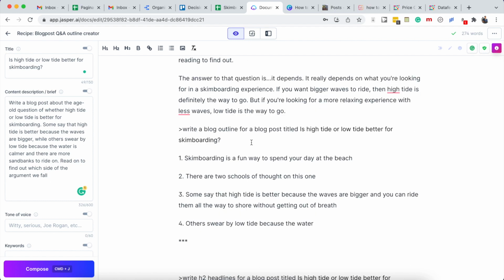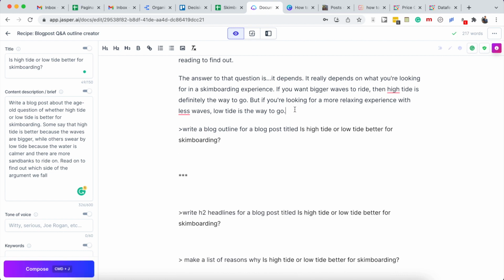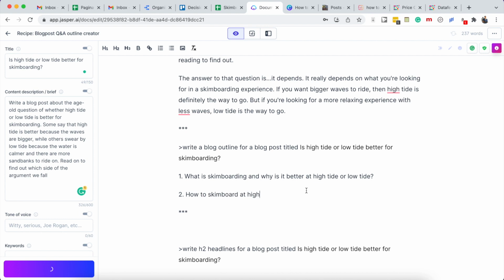This is exactly why I sometimes use the asterisks. It's only regurgitating what is already on top for the intro. So when I delete this and maybe try some asterisks here, you always have to enter 3 asterisks and then it can't read what's above there. Then maybe try it again to see if it comes up with an outline for a blog post.